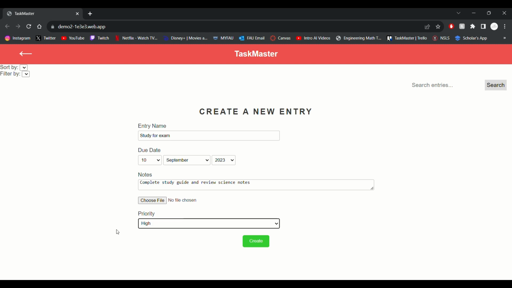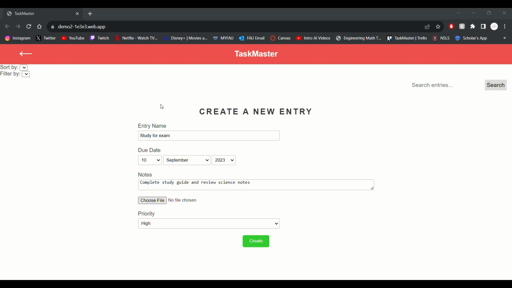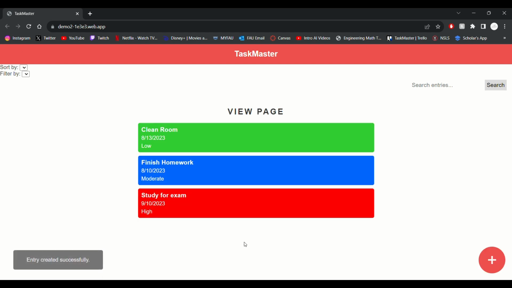Priority very high. Oh, we can also choose file in case we should. Let's attach a study guide here. Here, exam review. And now we can click create. That file will stay there for ease of access. We can click create, and then last we have our 3 entries.